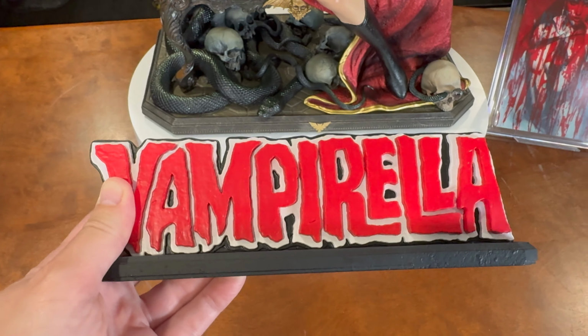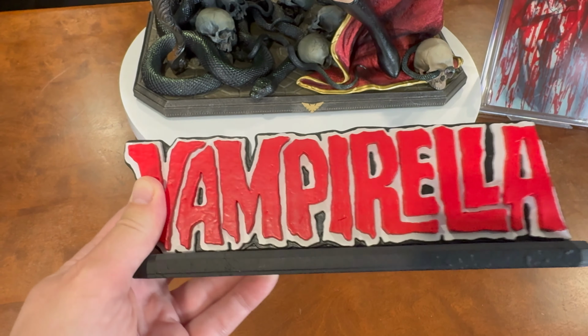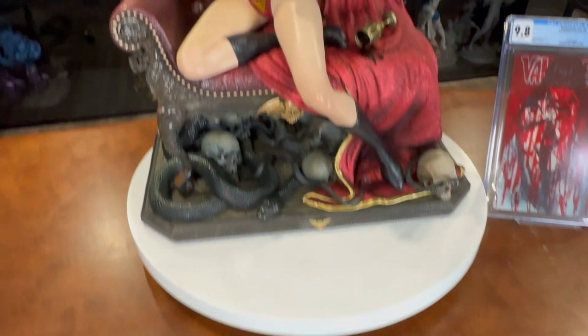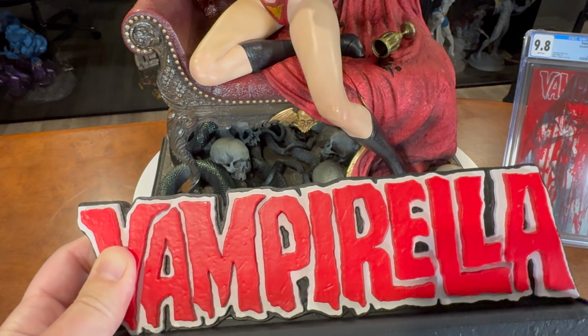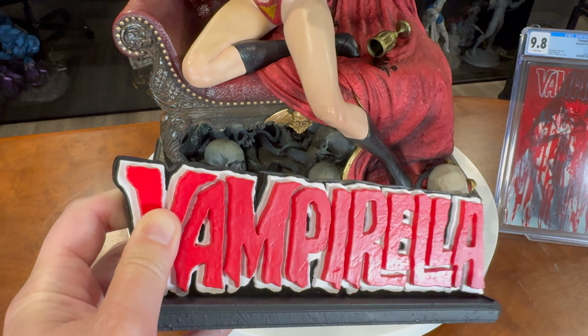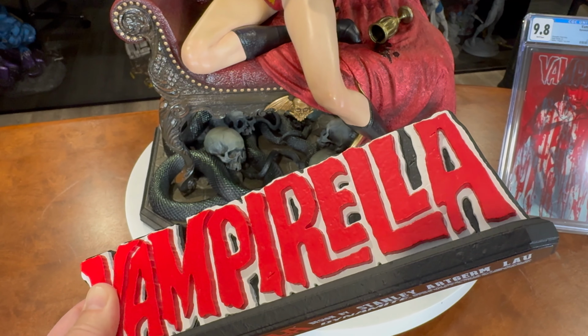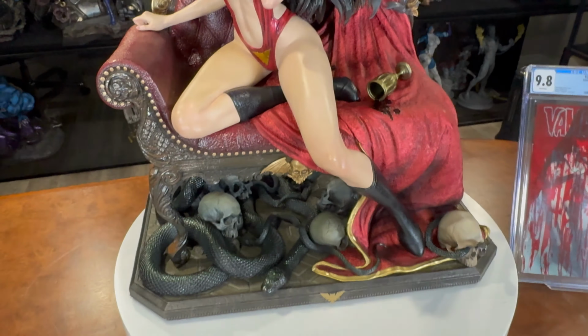Well, I hate the concept of nameplates. They did a nice job with this. I love the comic-y vibe that it gives off, despite this being a very realistic take on Vampirella. This is one of the best realistic covers, really lifelike. So they did do a nice job on this. I just don't care for the concept with the classic Vampirella logo, some of the reds in there. Like I said, I think it's the paint mixing with the white that really gives it that comic-y vibe.